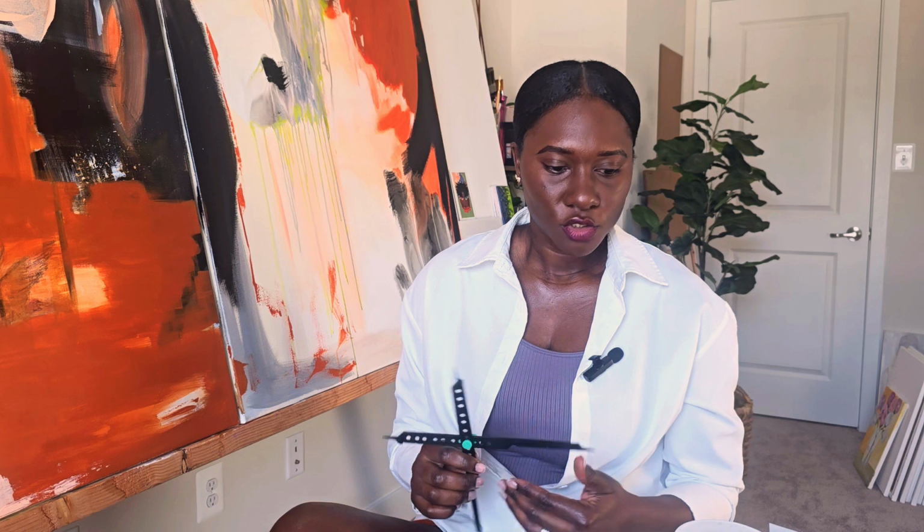It gets the job done. My favorite line, it gets the job done. For example, you have a smaller reference. You can even make that original photo that you have even larger by using this on a canvas or on a paper. It makes life easier. So if you're looking for some tools to add to your collection or add to your new studio, or if you're just starting out and you're searching around on what to add to your studio, definitely add this.